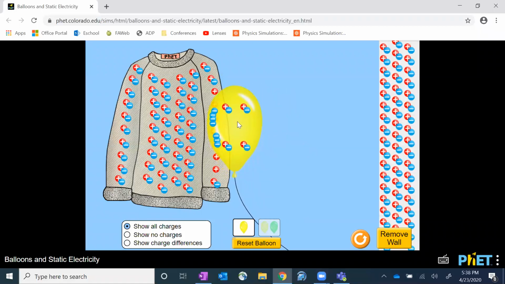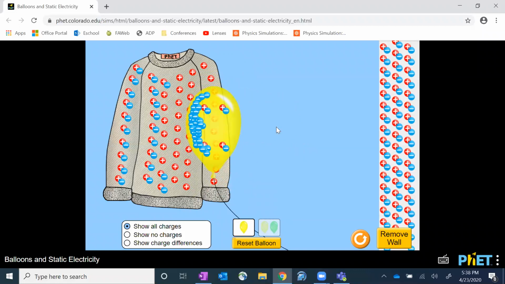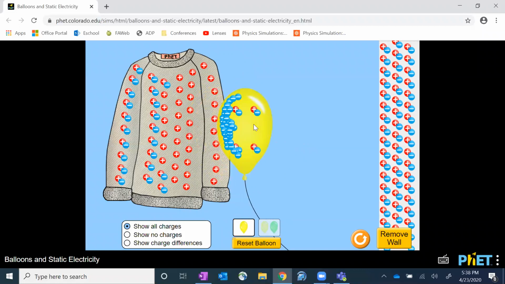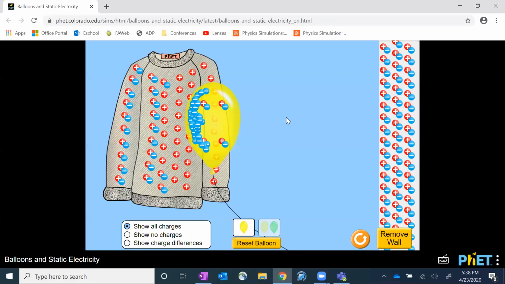As we rub that balloon on the sweater, you can see that because of the act of friction, the balloon is essentially ripping and taking electrons off of the sweater. And so the balloon ends up with a negative charge. The sweater ends up with a positive charge because it has lost the electrons. Again, you'll notice if I move the balloon back to the middle and I let it go, it goes flying back towards the sweater because we know that since the balloon's negative and the sweater's positive, opposite charges attract. We'll return to this simple little simulation later on in the week to show some induction.